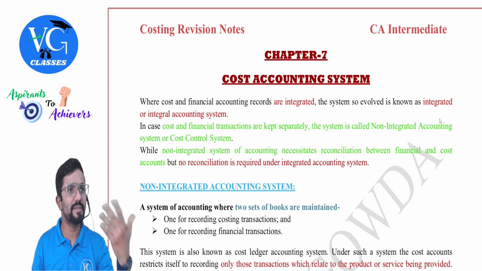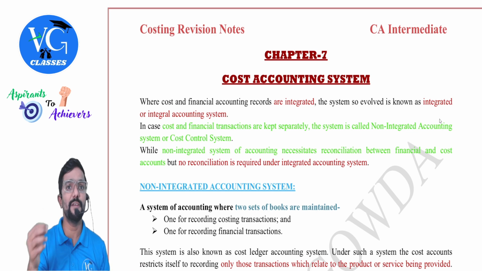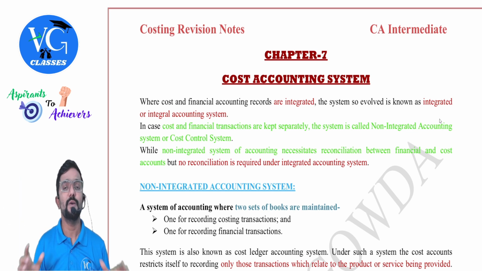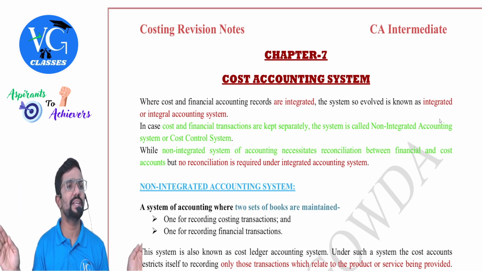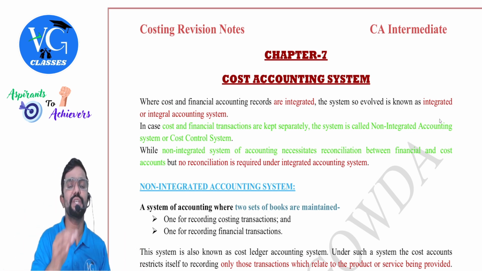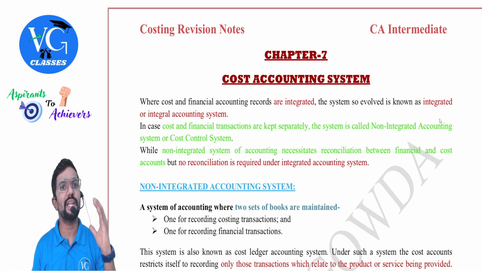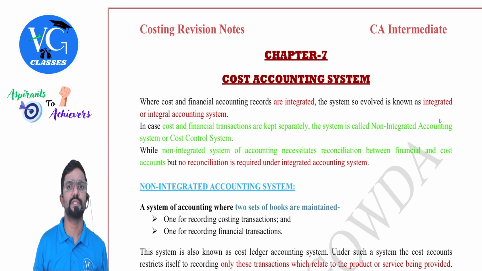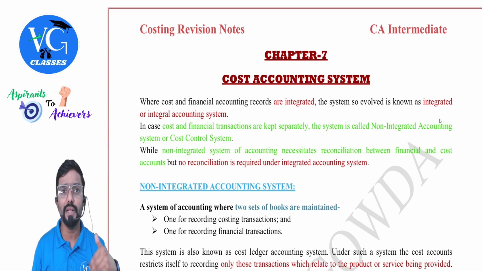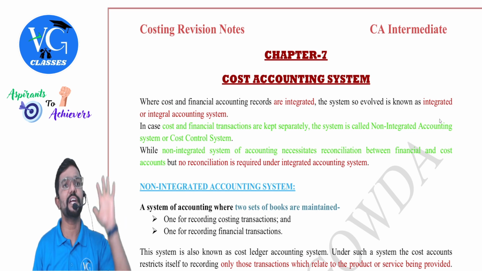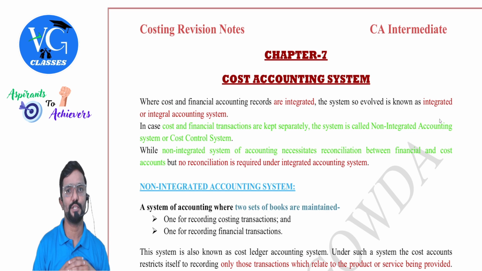Obviously, they would have made a profit from selling the product. Over and above that, if they have earned any other income also, like rent received, dividend received, interest received, they will account for it. In accounts, you would have done all this, no? Whereas in cost records, they will record only the income or profit which they have earned from manufacturing and selling the product. If there is any other income like rent, dividend, interest, will they record it in cost books? No. Same way, there are a few expenses which we will book only in financial books, like share issue expenses, preliminary expenses, goodwill written off, or loss on sale of assets.